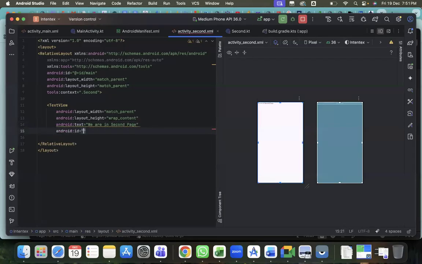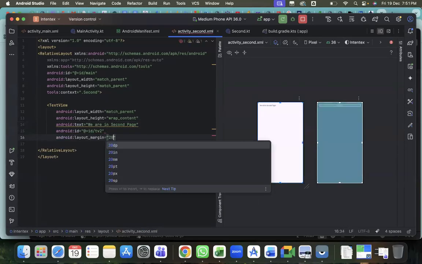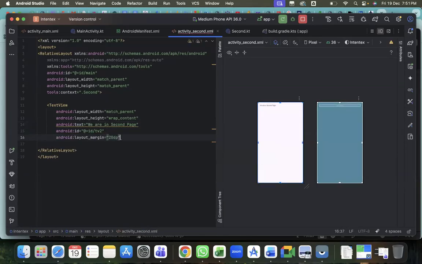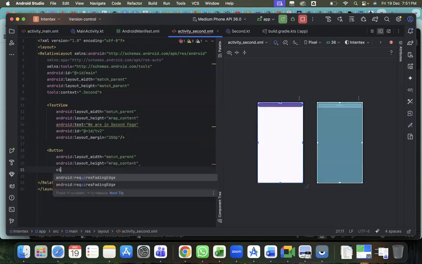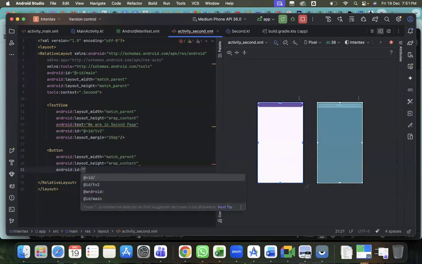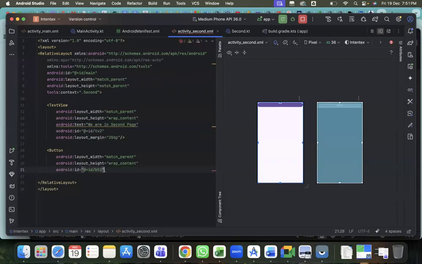Then for this an ID is required, so I'm giving that TV2. Then I'll give some margin. Then here also I'll take one button, wrap content. Then the ID for that button, that is BT2.